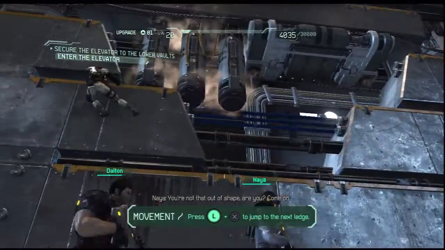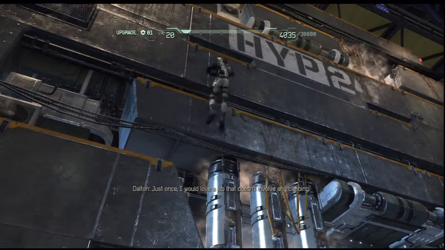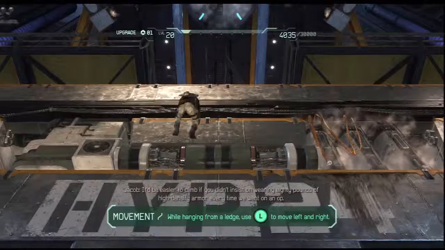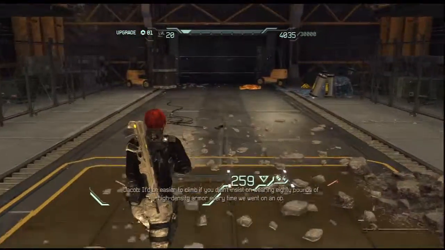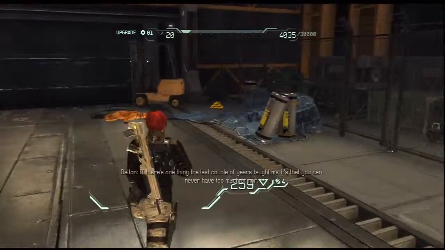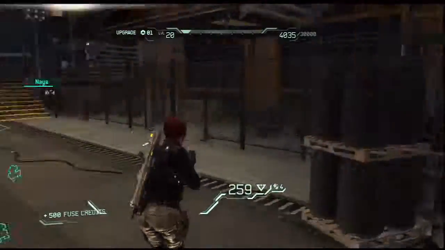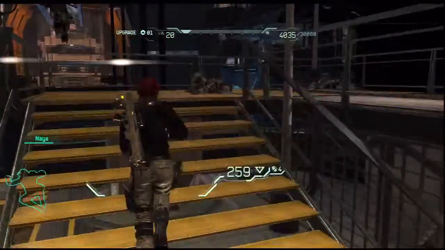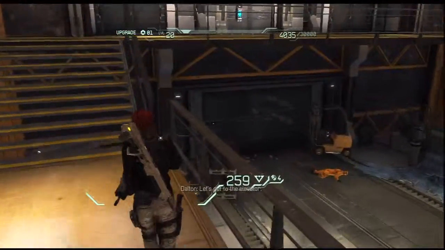Not out of shape, are you? Come on. Just once. Would love a job that doesn't involve climbing. It'd be easier to climb if you didn't insist on wearing 80 pounds of high-density armor every time we went on an op. If there's one thing the last couple of years taught me, it's that you can never have too much armor. All right. Looks clear. Come on. Let's get to the elevator.